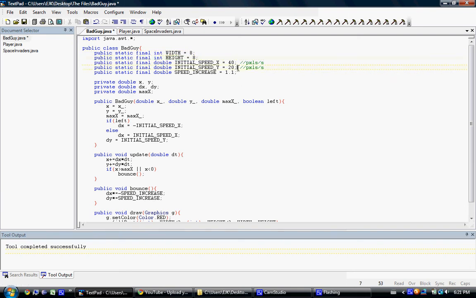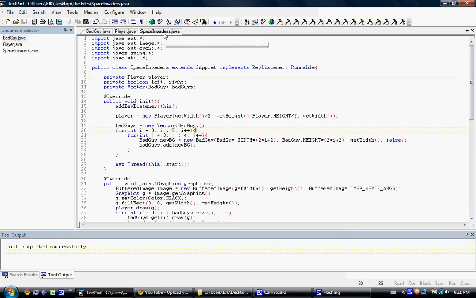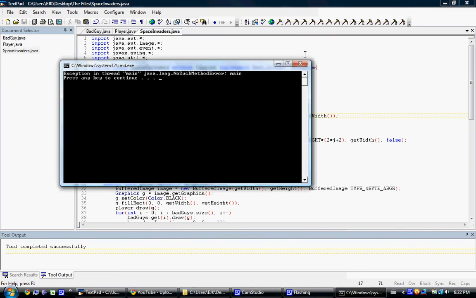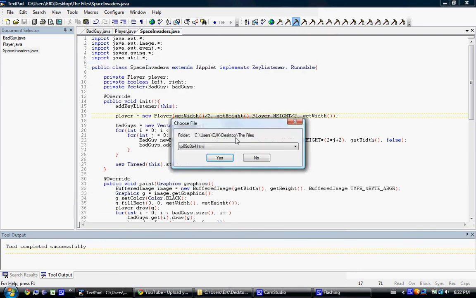For their initial X speed, that was pretty good, but for the initial Y, I want it to be 1. Oh, and this needs to be changed. That's why they were all in a diagonal rather than drawn separately.